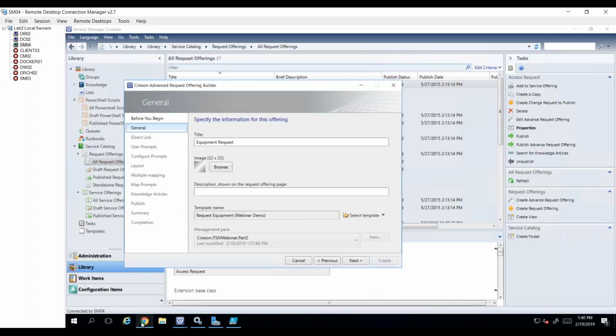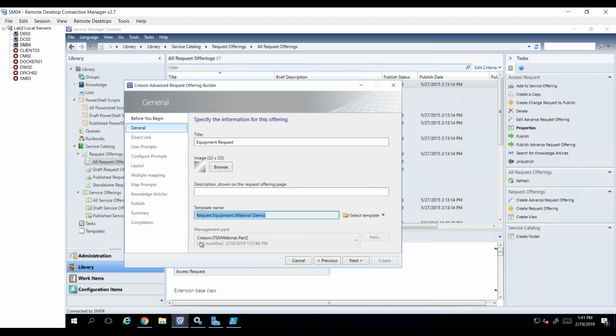I notice that the management pack is actually grayed out here. I can't change it. You must store the request offering and template in the same management pack. So that's something to keep in mind when you're thinking about naming convention and how you're going to break out your management packs and your different strategy there. Of course, you always want to have an organization name in your management pack naming convention to separate your stuff from the Microsoft stuff.